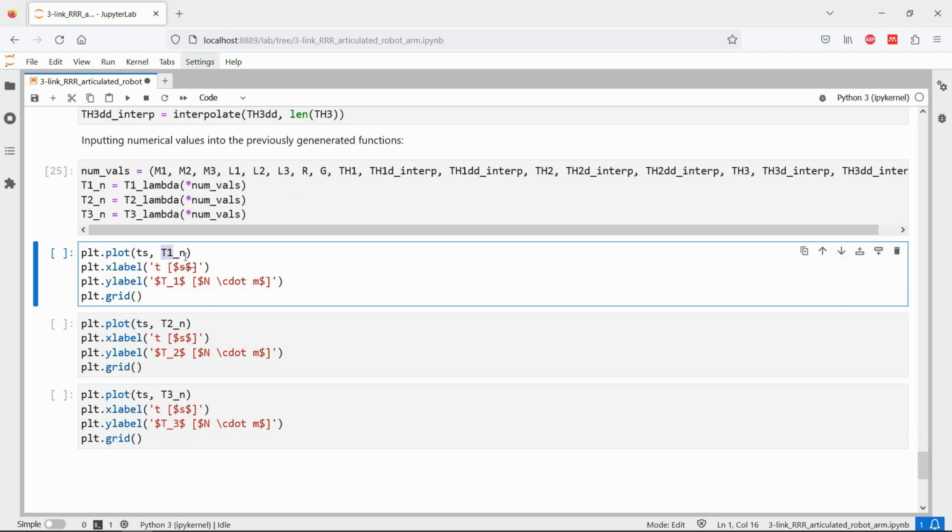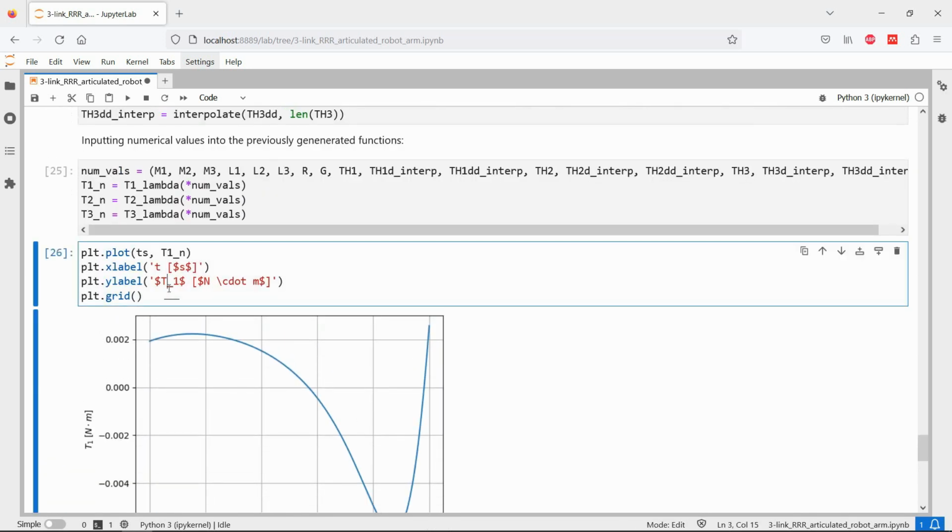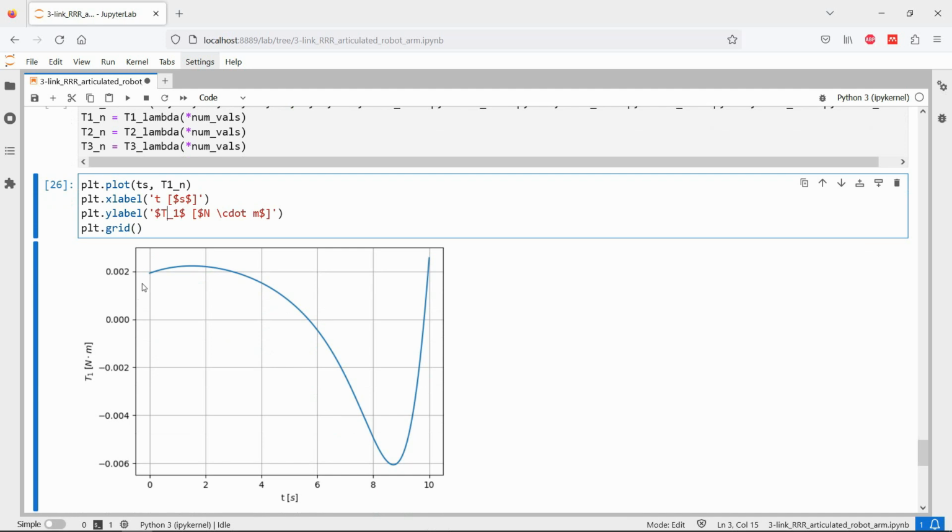So we're going to plot the first torque against the simulation time. We're going to see how it behaves over time as we go from, let's say, point A to point B, where we want to move our object. Okay, so this is what it looks like. As we can see, the values are very small, almost to the point of being negligible.